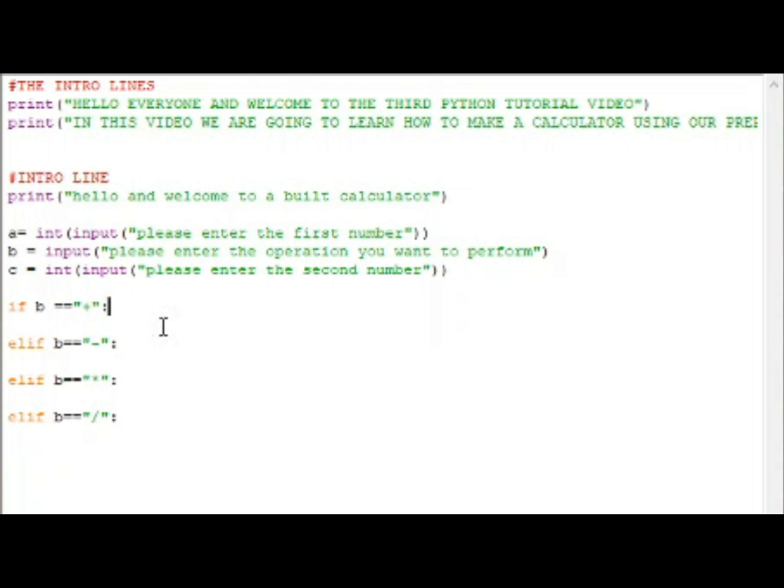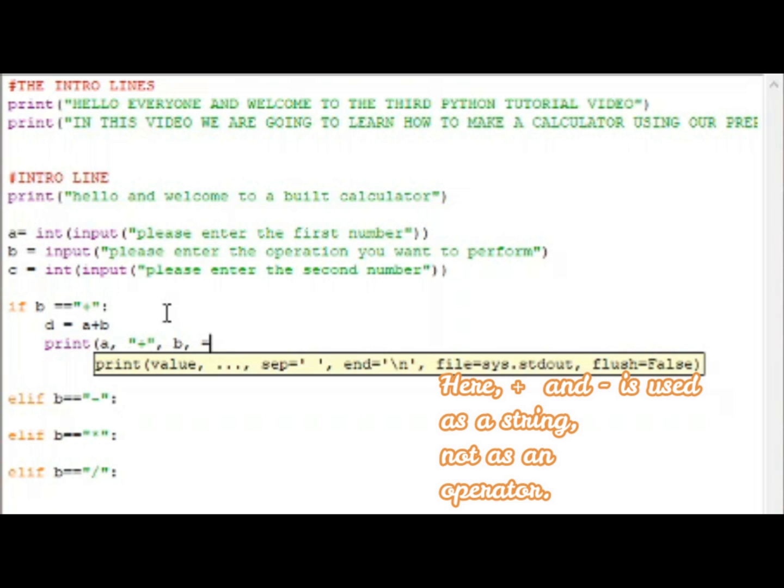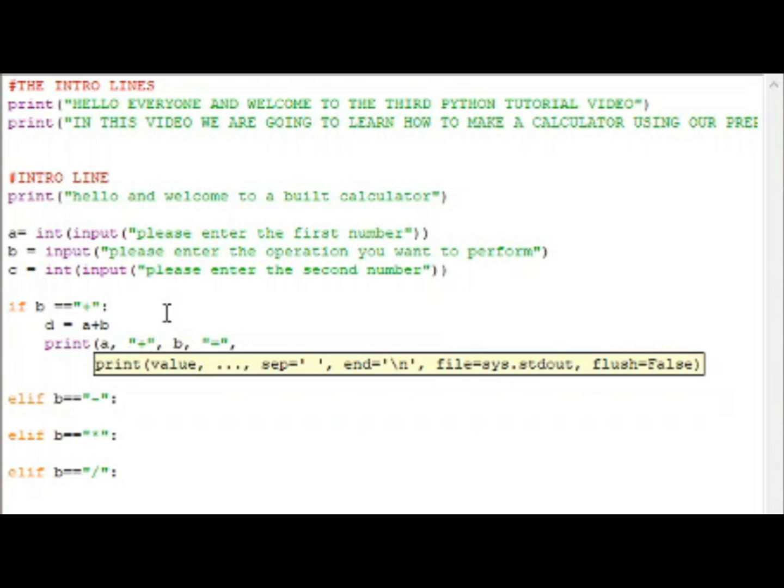So now we are going to input all the other variables and all the other performs. So first, if the user inputs plus, then we are going to put another variable d that equals a plus b, and then print a, comma, plus, comma, b, comma, equals, d.